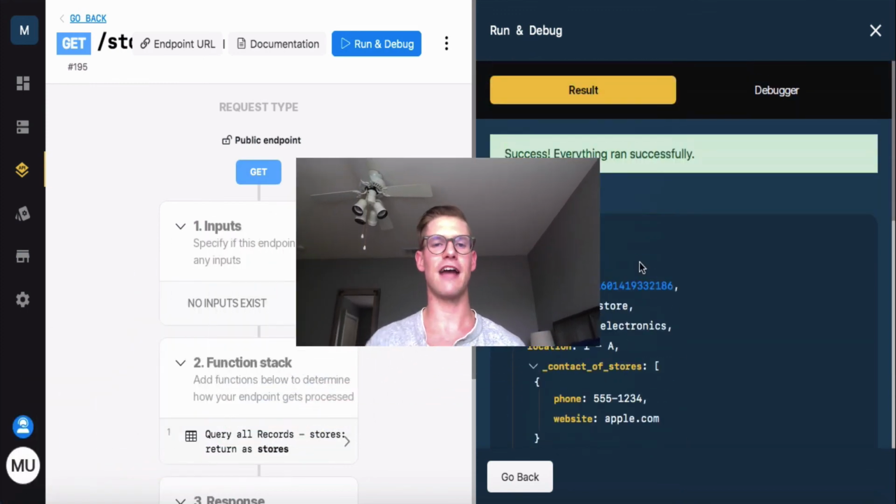So that's it for add-ons. Obviously a very powerful tool. You're able to pull data from other database tables and other data sources through one single request, which can give you a lot of power and flexibility. You can also create add-ons within add-ons within add-ons, so you can get really creative with that.